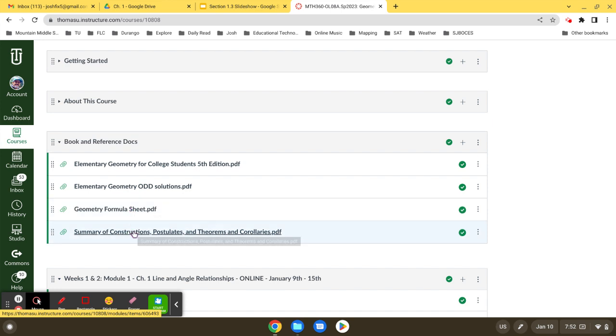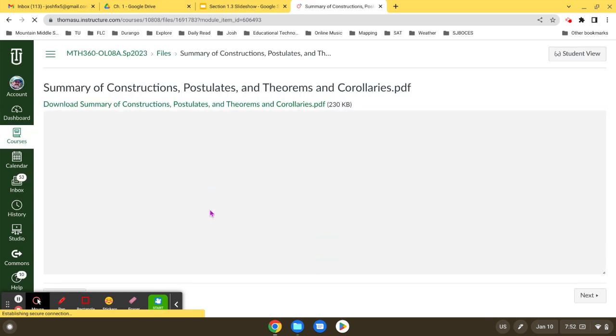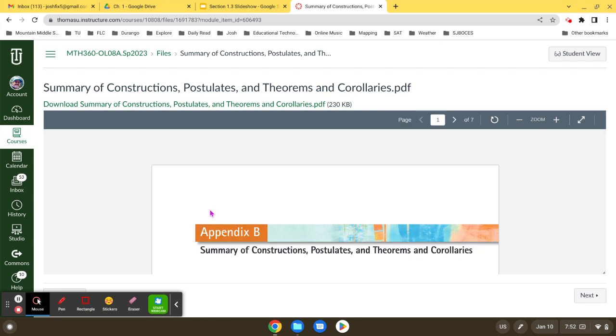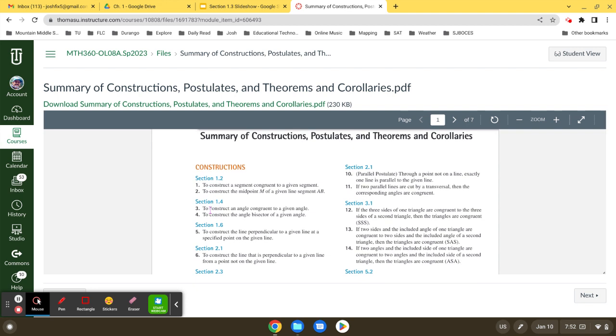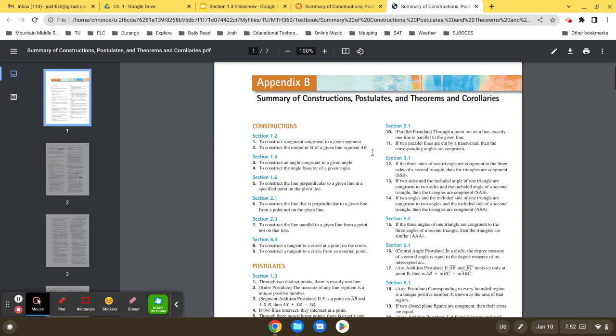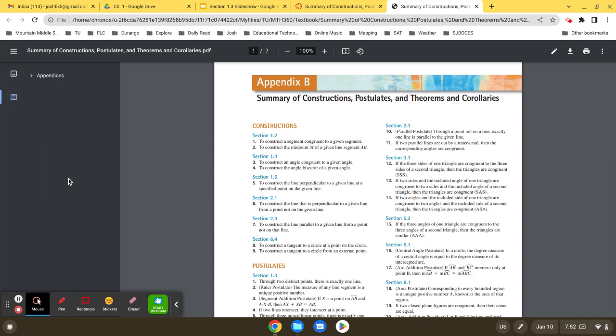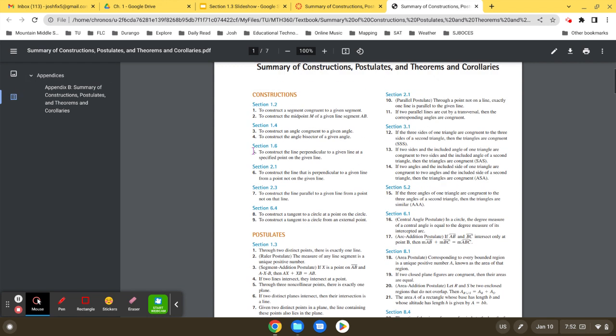And then we have the constructions, postulates, and theorems and corollaries. So this is the document that I think would be of great value to print out, or at least have bookmarked, so that you could have that pulled up and use it as a reference. As I scan through this, I'm going to pull over. I have it opened up in a full-size document, so it's a little bit easier to see. See, it's not going to give me an index. Sorry about that.